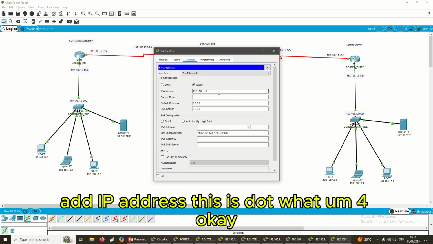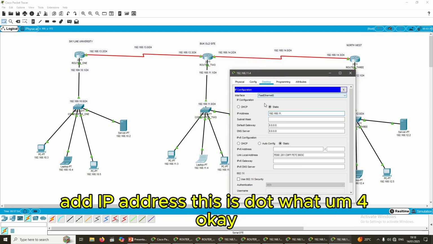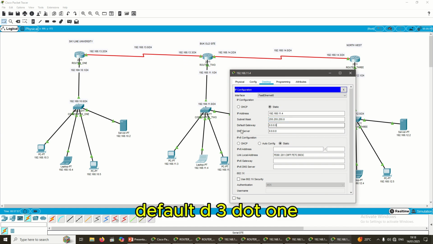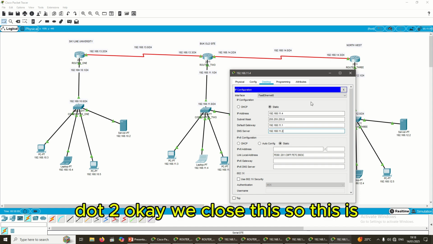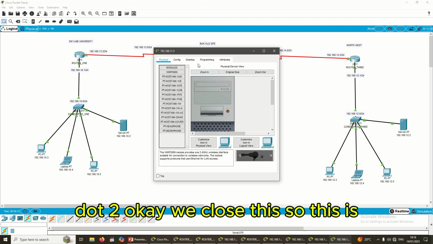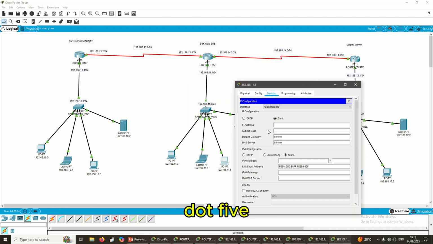We'll add the IP address. This is .4. Default gateway .1. Then we'll add .2. Okay, we'll close this. So this is .5. Default gateway .1. So this is .2.